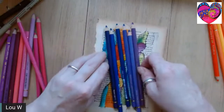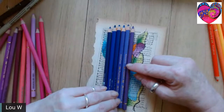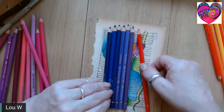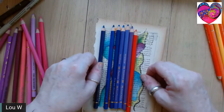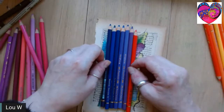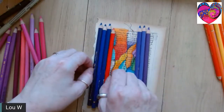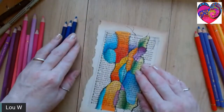I've got a bluer part to it now. Can you see there's reds? There's reds and blues in here. Let me put them down. Right, so there's red ones and blue ones. So if I point out the red ones, the redder ones. I've got a blue. And there's the blue. Okay. You can start to think, well, that goes better with that than that. There's a clash. See? Just the way of using it.